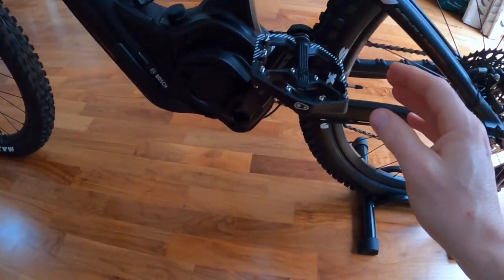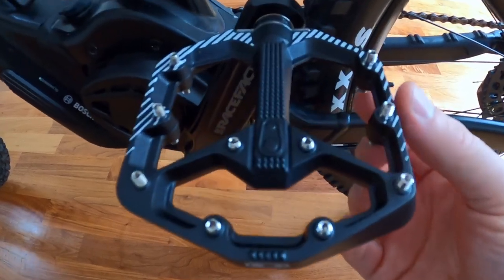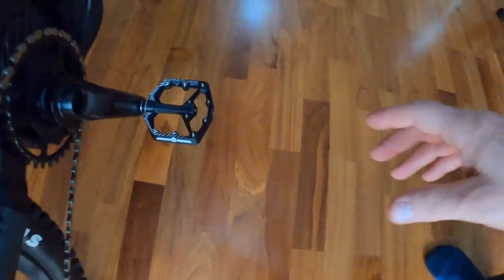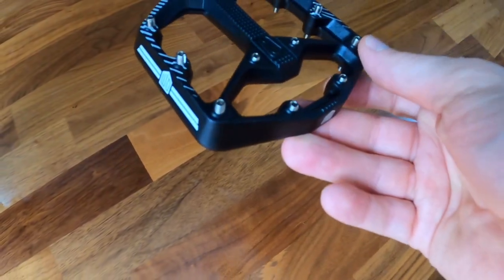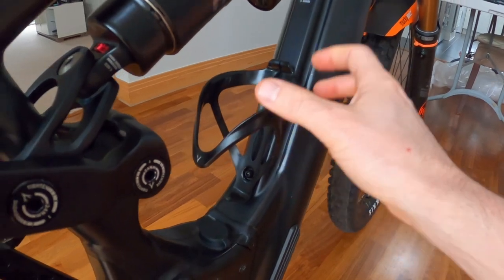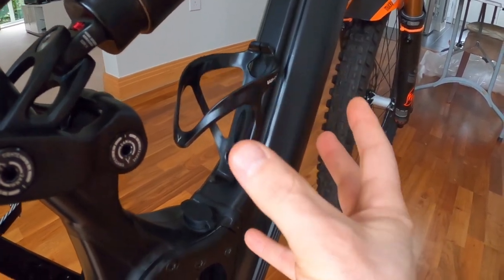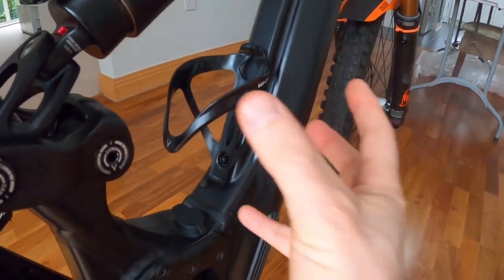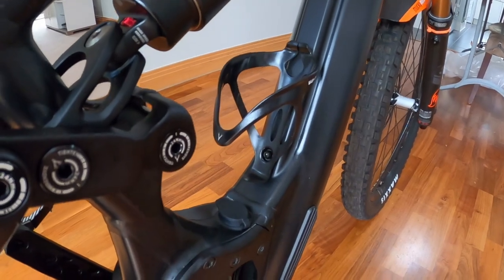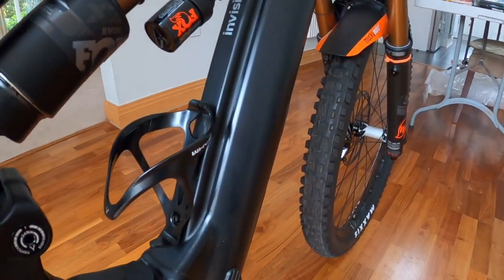I've gone for my most favourite pedals ever — the Crank Brothers Danny McCaskill pedals. I've had them on three of my bikes now and they're absolutely brilliant. Anyone with one of these bikes — don't get a normal water bottle cage like I have, because you can't get your water bottle in and out. I've got one coming from White that's a side-entry water bottle cage — you get the water bottle out of the side. This one I'll probably just have as a spare. You have to have a really small water bottle anyway — you can't have a massive one, it won't fit.